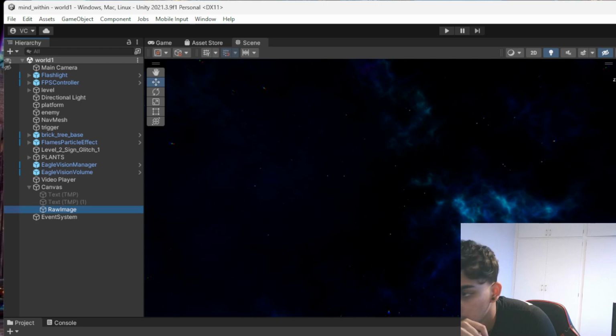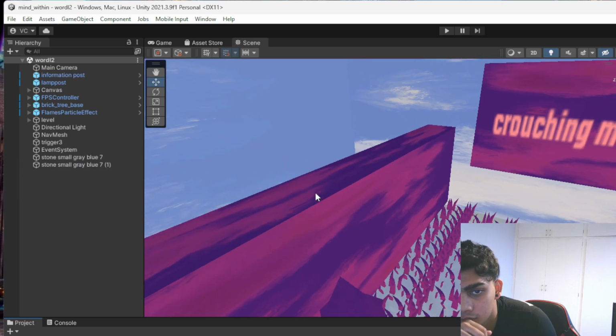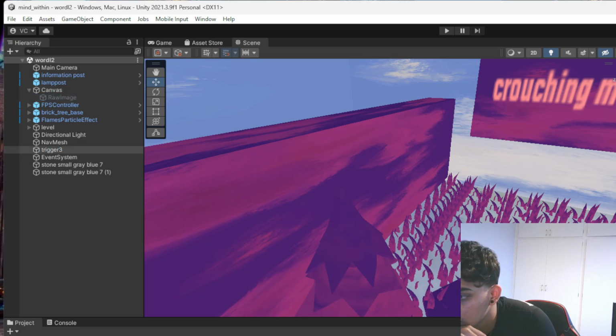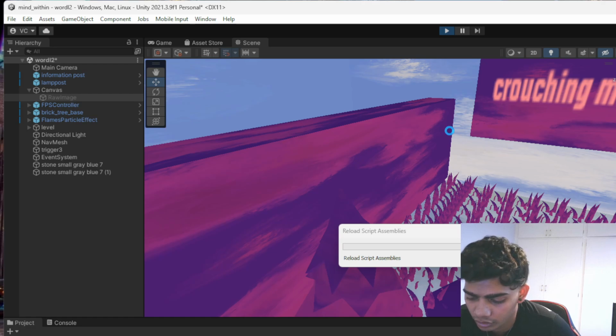Okay. Does have an alpha goes 0, raw image also have a canvas group down. Okay, so raw image is meant to have a canvas group, which is going to go 0, interactable, yes. Well, interface, no. This is meant to have a canvas group, raw image, canvas group, fade in, time to fade 0, then raw image, alpha goes 0, block raycast, no. Interactable, yes, alpha goes 0. Try again.